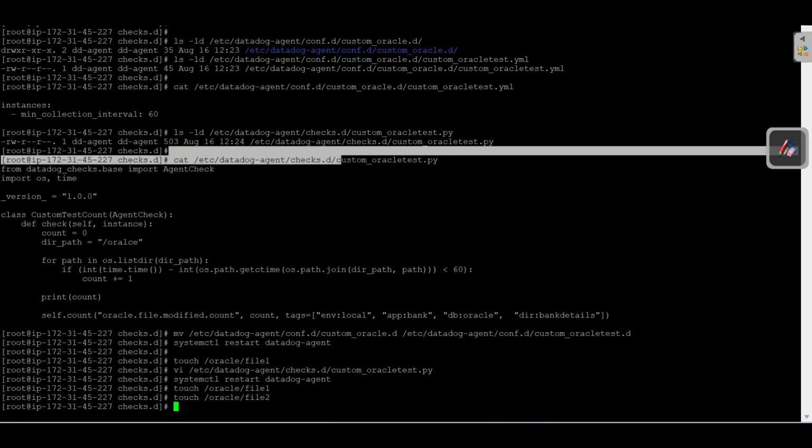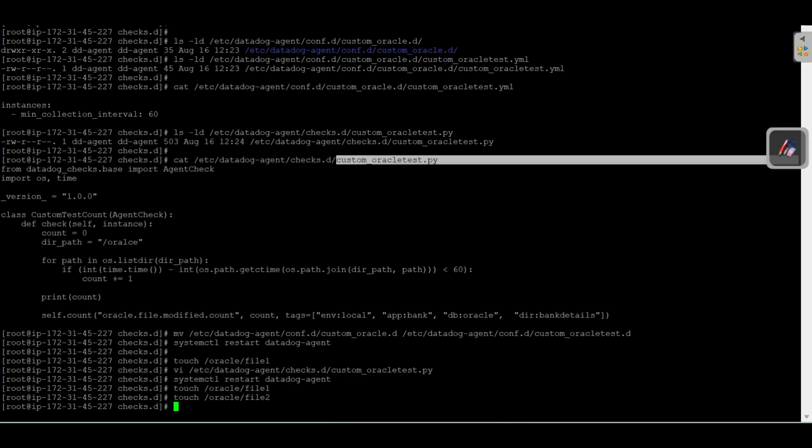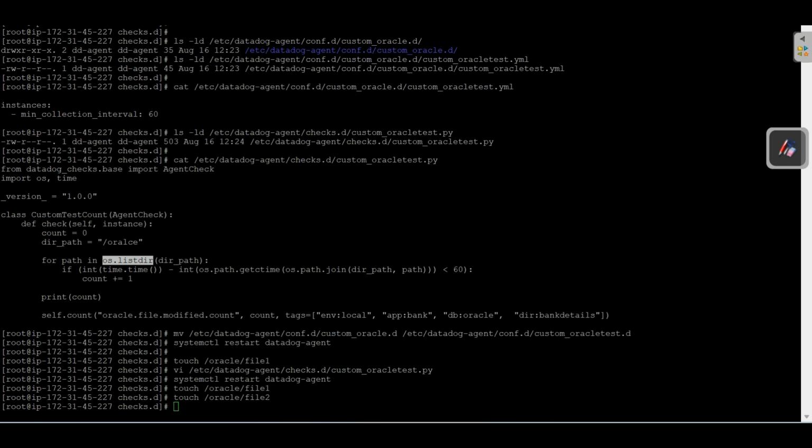You copy this and you copy this, that's it, it will work. So instead of Oracle, if you want to monitor slash data, change the name and copy it, that's it, it will start working. And here I use a simple Python script that will give you os.listdir. Even if you edit or you create, it will tell you, correct.